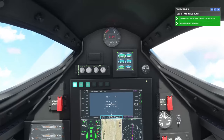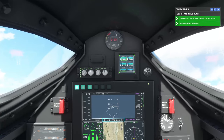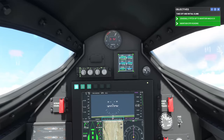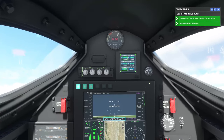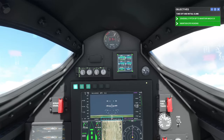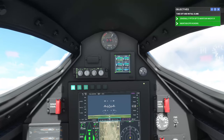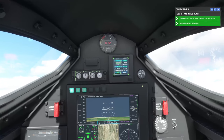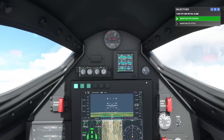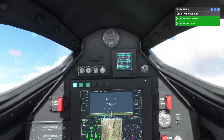Alright, now we hold. We watch the speed and we drop it back down if we need to. Maintaining the pointer mark. Lowering the speed again, so we pitch down just a bit. That's what I'm doing, not what it wants me to do. Basically, I just have to maintain Mach 0.9. Alright, now we have to pitch up 20. There we are.